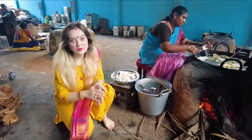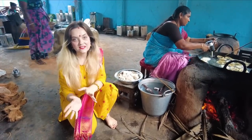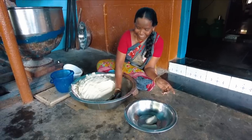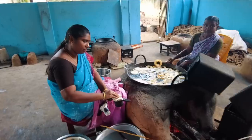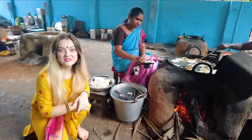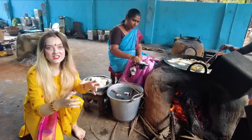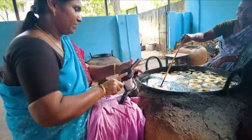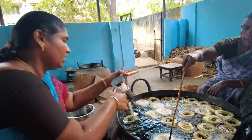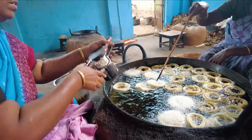Now we're coming to my favorite, which is murku. I cannot believe I'm actually seeing how this is made. The flour for murku is made from rice and urad dal. They make it into a paste with water and then make it into little portions. Then they fill it into a press — this reminds me of the old kitchen utensils I saw in my grandma's house when I was little, it's really traditional. Then they put it into boiling hot oil and fry it.